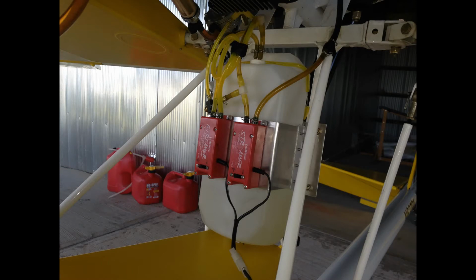The fuel tubing is a little bit darkened because there is some exhaust bleeding back through the gear pump into the tank, but it's a very minimal amount. I've been running the system this way for probably 20 flight hours now, and it does not seem to be a problem at all.